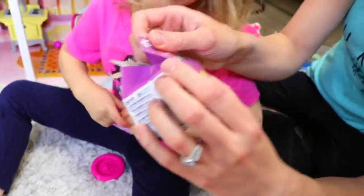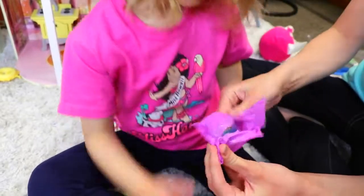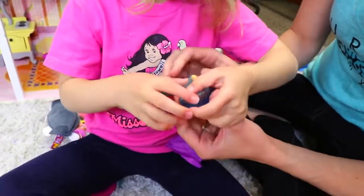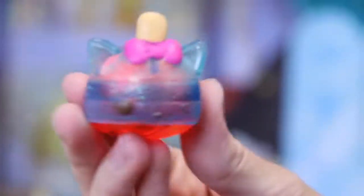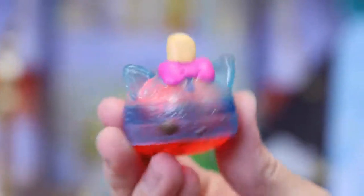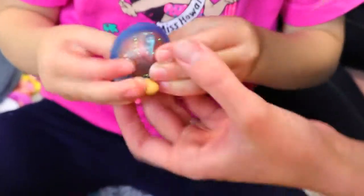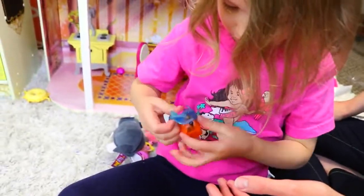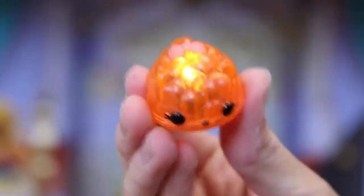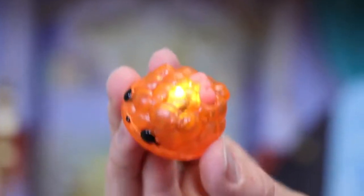So it comes with one scented Num and one light-up Num. Num num. Okay. Ooh, that's cool. Okay, so one of these is scented. Oh, and then this lights up. Oh, that's cool. See, it lights up. How? I think you just press the top. So it's like orange and red. That's cool. Should we smell it? Yeah, it doesn't smell tons. Maybe a little bit like blueberry. You want to take it off? There we go. See, there's a light-up. That's kind of cool. So like yellow and red. And then you have a little hat for later.